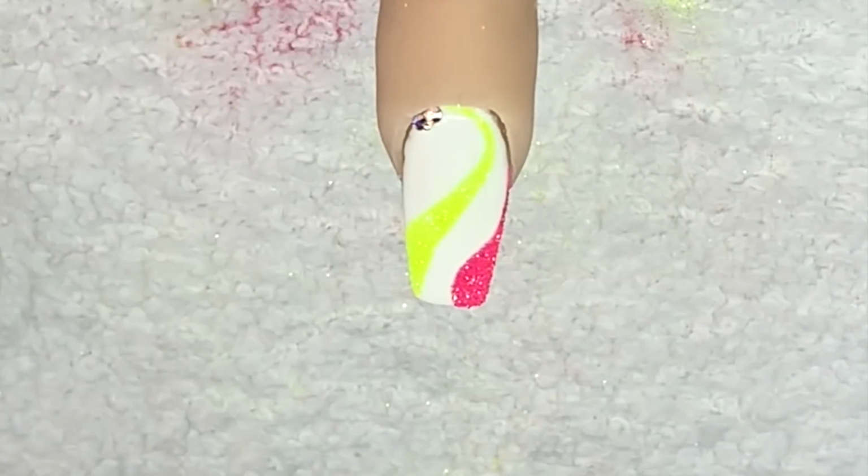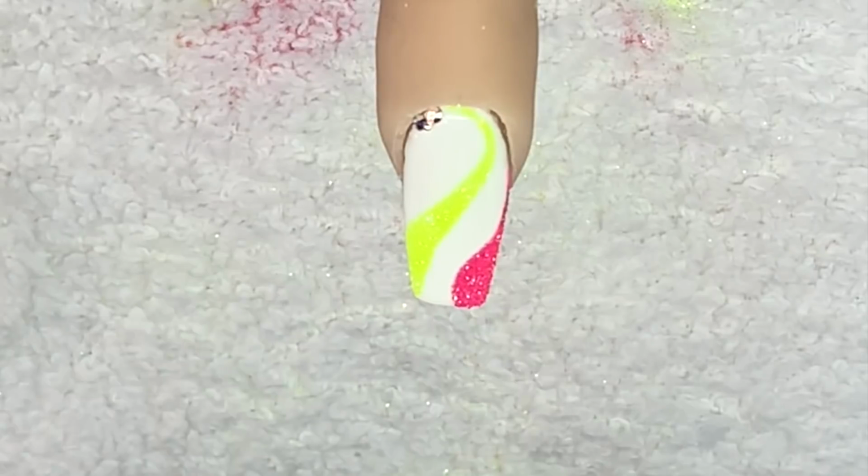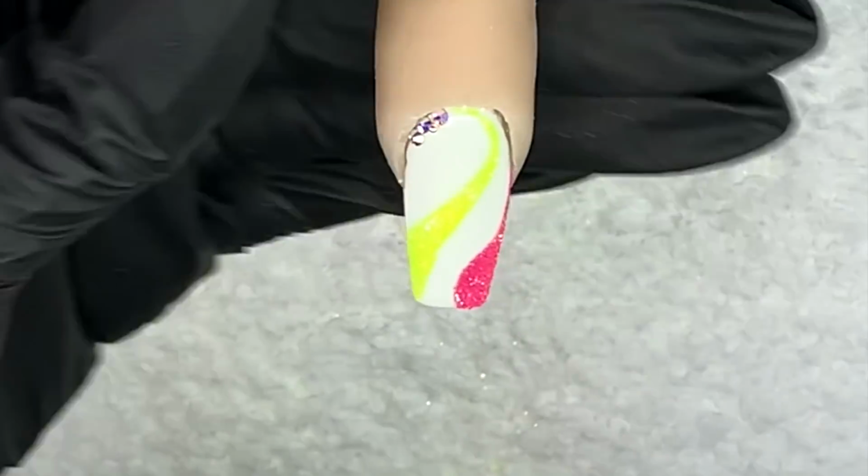And I'm doing the crystals in a little half cuticle cuff, and then on the outer edge I just place a little caviar bead. It is fiddly.